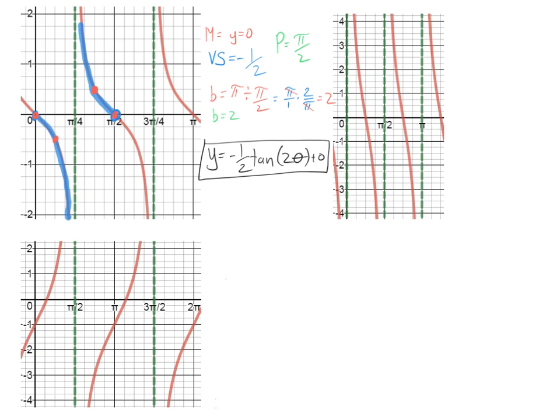So in order to figure out the equation for this one, let's first highlight one period. So if I start right here, that is half the period. So the rest of the period goes back to right there. So hopefully you see I started there and I'm ending there. That is one period, which also helps me see my midline. Can you see a midline here?